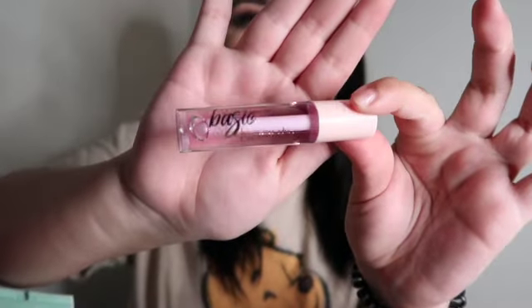Next we have this Basic Beauty Summer Lip Oil. It says: ready for a quick pampering session for your lips? This hydrating lip oil nourishes your lips from the inside out with coconut oil for effortless shine and instantly reduces the appearance of lip lines — I definitely need that because my lips are chapped all the time. Oh, this is so cute, it's like a little gloss. It will fit in my pocket very nicely.